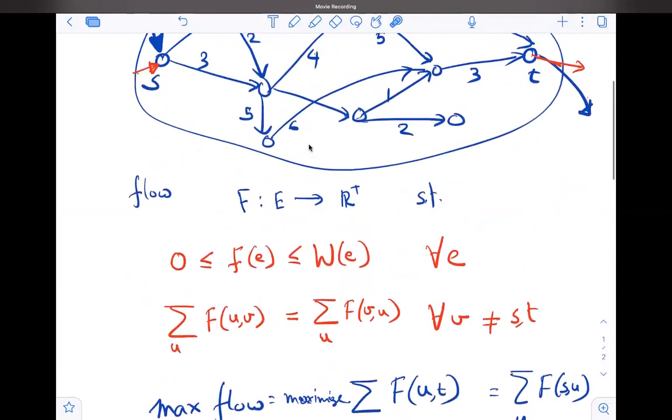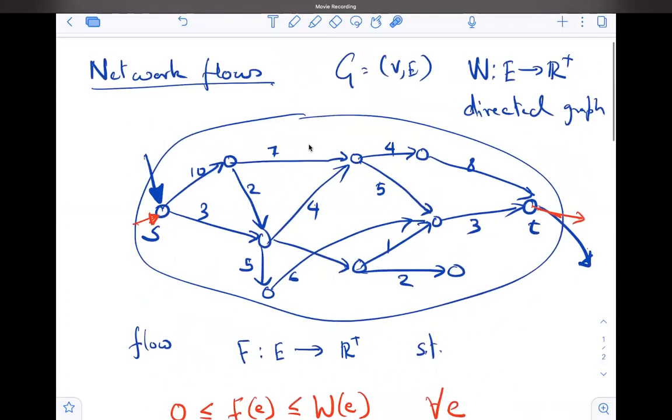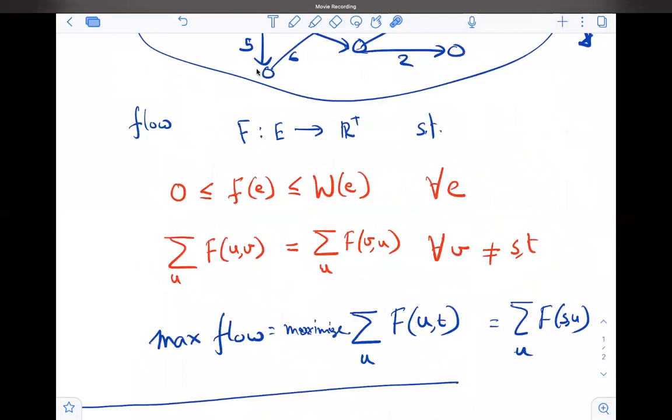Now if I ask you to solve this problem, can you give me a polynomial time algorithm for network flows to find the max flow? Okay, let's start with this. Say that I just give you in the question paper suddenly this concept of network flows, here is the max flow definition. Given a graph, how can you compute or give me a polytime algorithm for solving max flow? How will you do it?